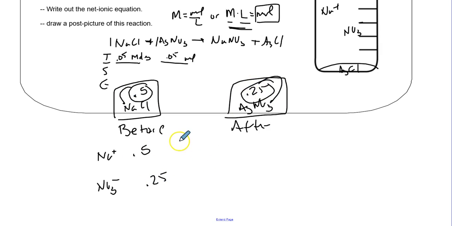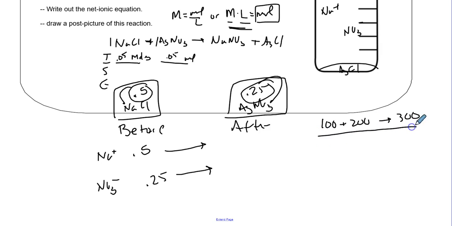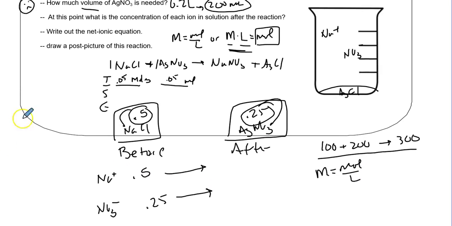Then these ions aren't reacting, so I'm just going to be diluting them. Now I shouldn't say in half. I'm going to dilute them, but I'm not going in half. I'm going from 100 plus 200 to 300. So to do this problem, you could do it a couple ways. You could just do molar equals moles per liter, and that's easy enough. I'll do that with the Na. My moles originally is 0.05. That's how many chlorides I have, or Na pluses I have, both 0.05.